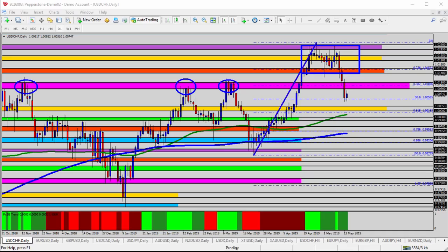Today we're taking a look at the USDCHF, the US dollar versus the Swiss franc, for today's trade analysis. A couple of things to point out here on the daily time frame. First is the previous trend, the uptrend, the blue trend line that we see here. The market was significantly rising from right around just underneath the 0.99 level down into the upper 0.98s at the bottom of the blue trend line.